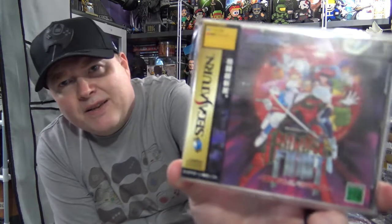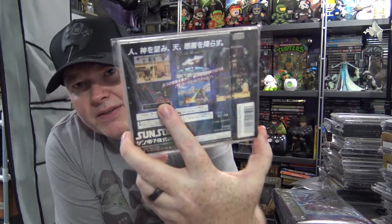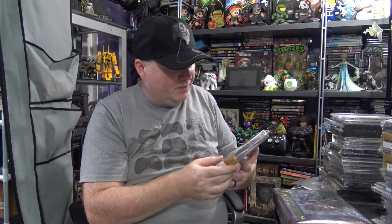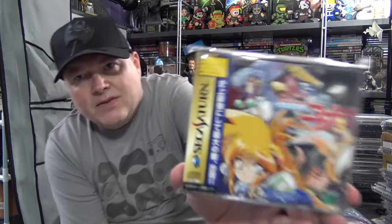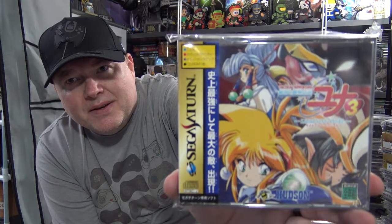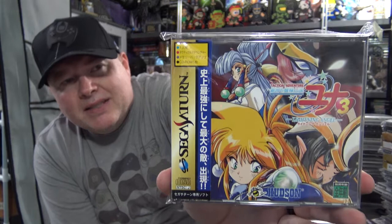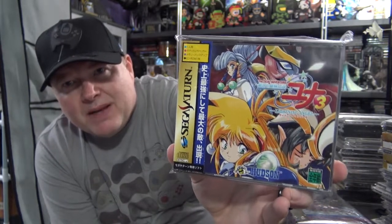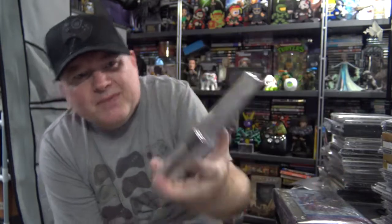Another sort of space fighting type game. Galaxy Fight. Sort of space counters, like a 2D type fighting game. Okay, this one is Galaxy Fight... Lightning Angel. This is quite an unusual one. It's based on a manga or anime, whichever you want to put it. And it's like an isometric type beat-em-up game, but with RPG elements, so not hugely expensive, but highly recommended for the system.